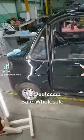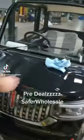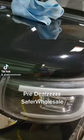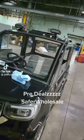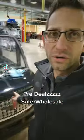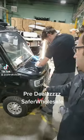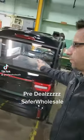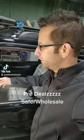Now, check this out. What we're doing here is buffing this machine right here. This is the Coco Coupe once again. You can see this side is actually done. This is the before over here, and this is the after. This side I still have to polish, so we've got to polish this in just a sec. This one is sold, pickup tomorrow. And once again, we always buff these before you guys come get them or before we ship them out. Very important. We want to make sure you get a good quality paint job and a unit that's brand new, clean, and good to go.